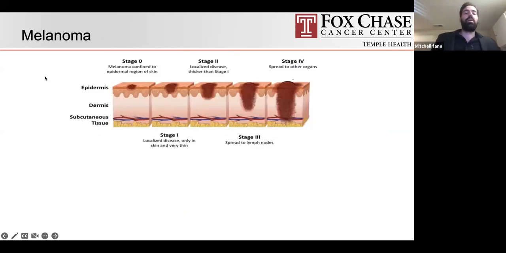So today I'm going to be talking about melanoma. Just a brief introduction into melanoma. It is the deadliest form of skin cancer, and it's due to the malignant transformation of melanocytes located within the epidermis of the skin. As this melanoma continues to progress towards different stages of metastatic disease, it grows deeper and deeper into the dermal tissue, and then eventually it undergoes this concept known as phenotype switching, which I'll discuss a bit further. Basically, it starts to become less proliferative, and it gains invasive or motile capabilities. Eventually, it can start moving away from the dermis and invading deeper until it can interact with the vasculature or the lymphatic system, where it can start to spread to distant metastatic organs. The lymph nodes are stage 3, and it can spread to other distant organs in stage 4.